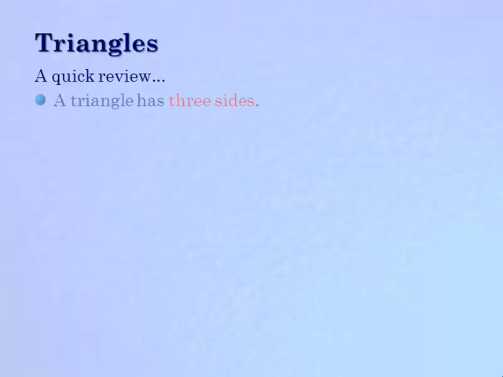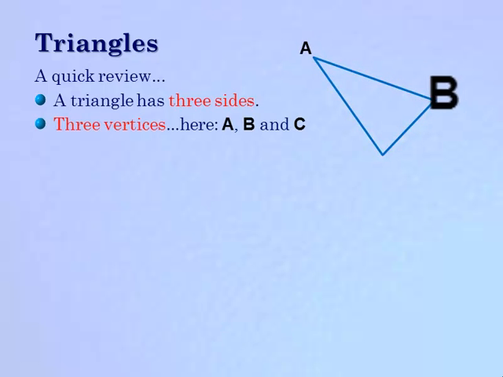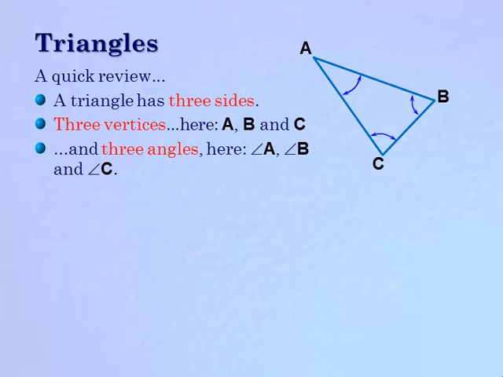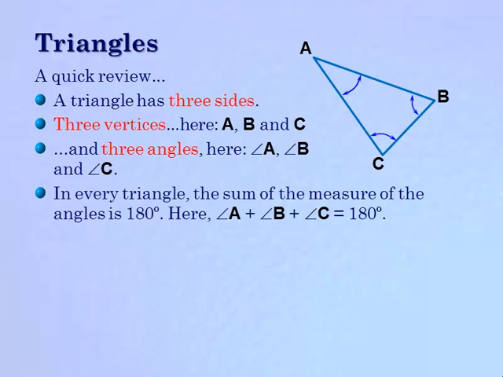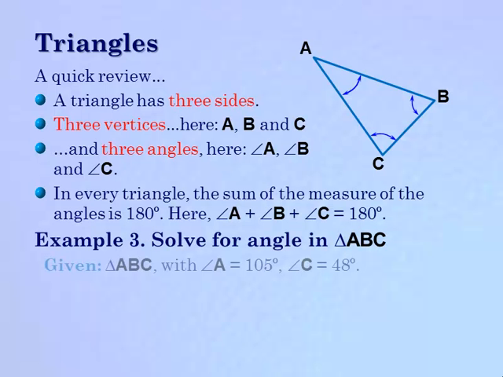Triangles are going to be very helpful in geometry in ascertaining different angles, because we know that a triangle has 3 sides, and we know that it has 3 vertices, and here we'll label them A, B, and C, and that there's 3 angles inside of that. And there's 3 angles inside that triangle, angle A, angle B, and angle C, and you'll see how they correspond to those vertices. In every triangle, the sum of the measures of the angles always equals 180 degrees. That's a very important fact for you to remember. The sum of the angles in a triangle always equal 180 degrees.